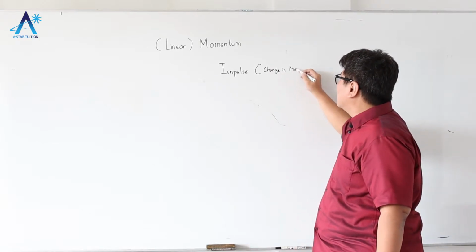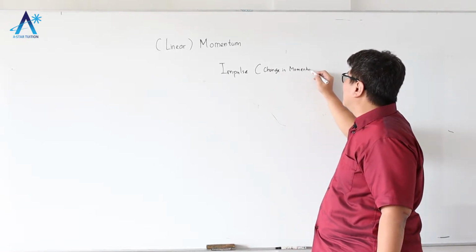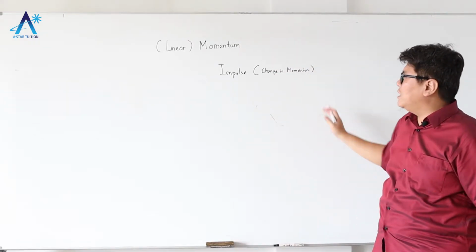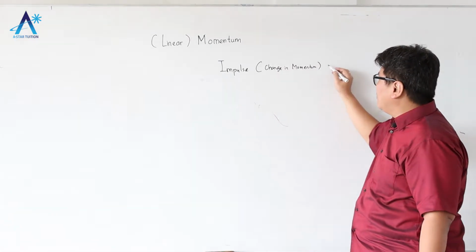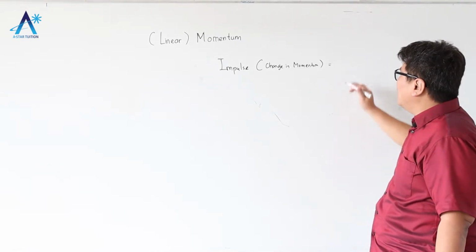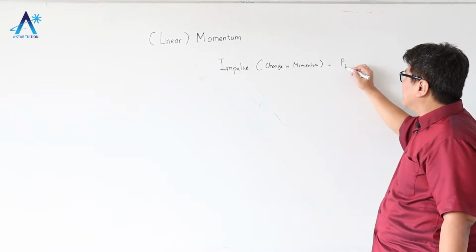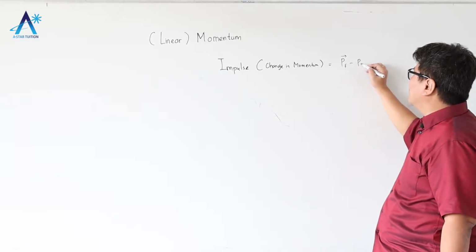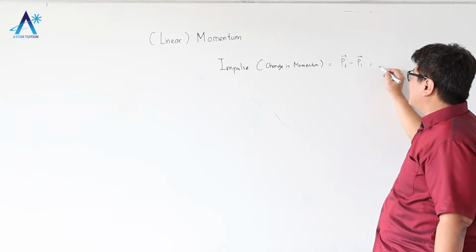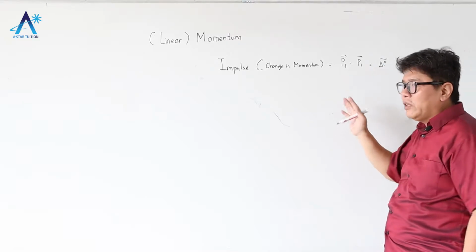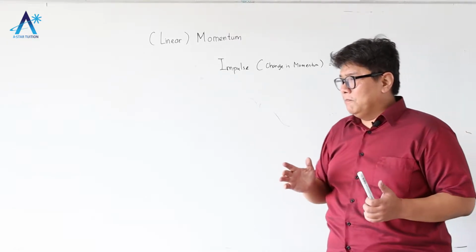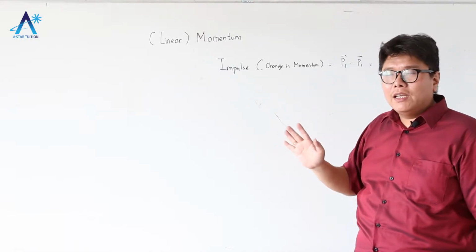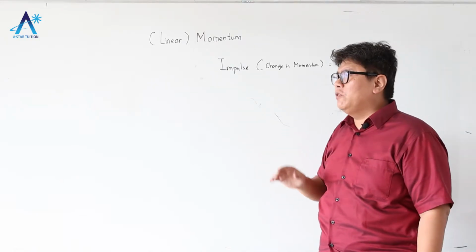From the term that we use here, it is obvious that we can find the change in momentum by subtracting the initial momentum from the final momentum. Now remember, this is a vector subtraction. So you cannot just subtract the magnitudes. It doesn't work that way. Let me give you an example.